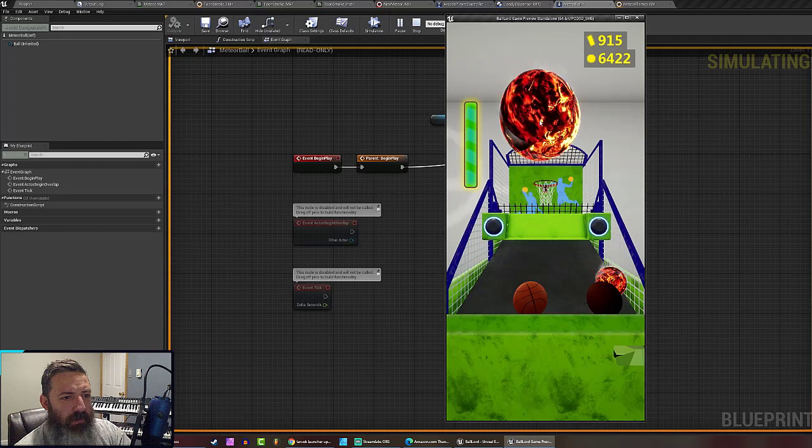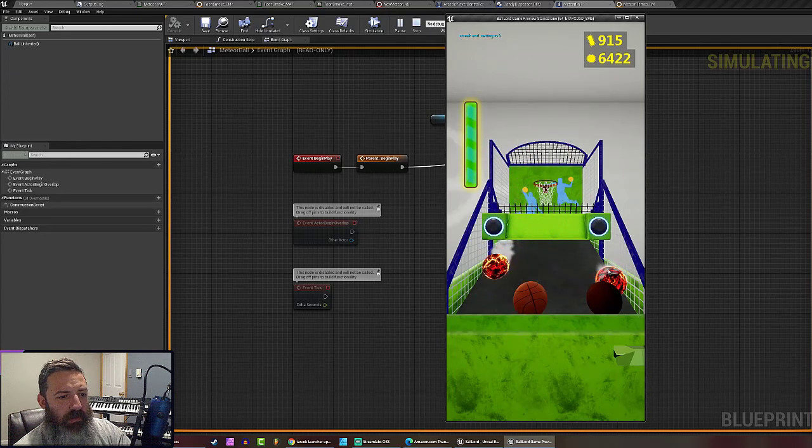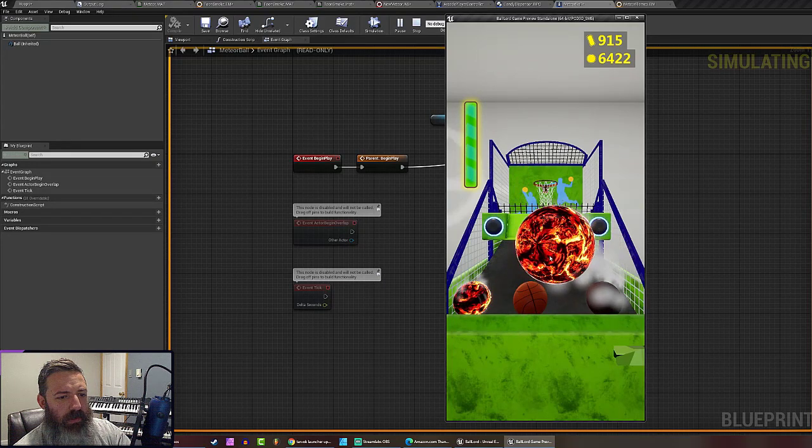It still has a bunch of these weird seams that I'm going to need to fix. But it does look fiery and kind of cool.